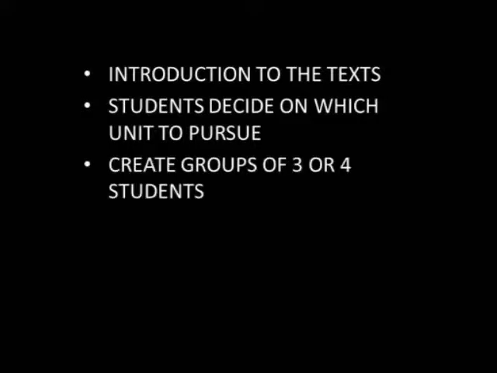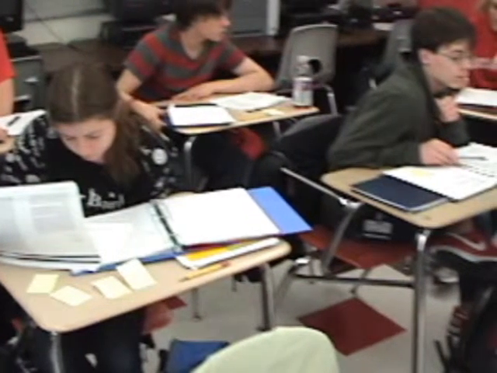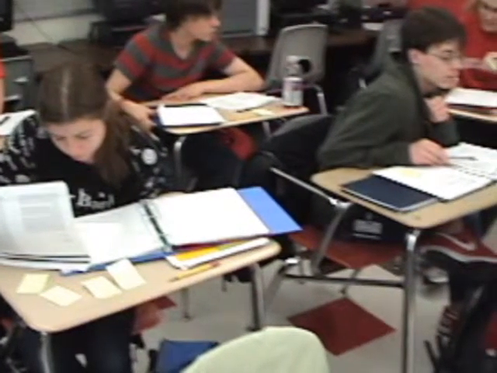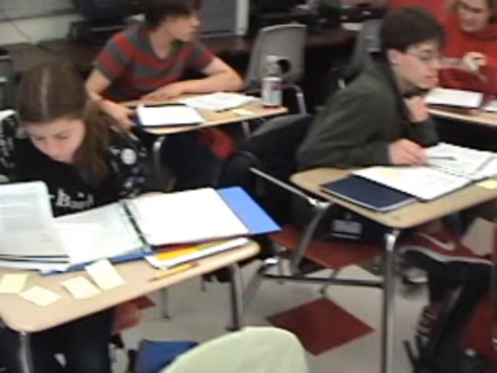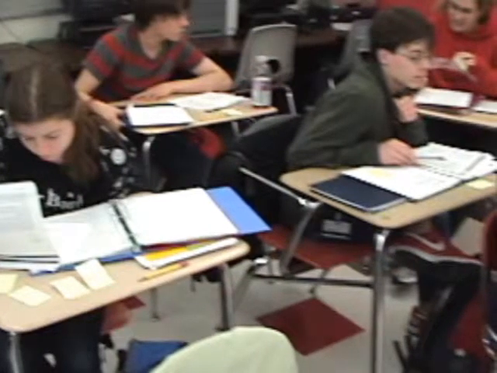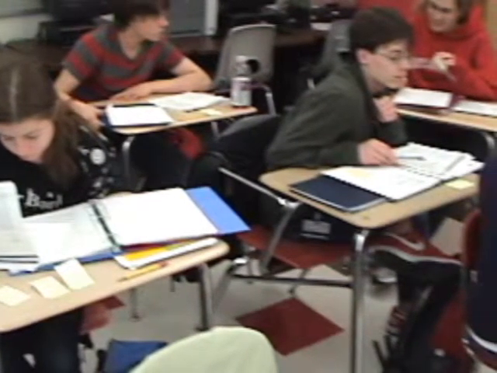After a brief introduction to each text, ask students to decide which unit they'd like to complete first. Break the class into groups of about 3 or 4 students, all working on the same unit. This size seems to keep all students actively engaged. From there, give the students the autonomy to move through the tasks at their own pace, as long as they complete some portion of a task each day and all tasks by the end of the assigned class meetings.